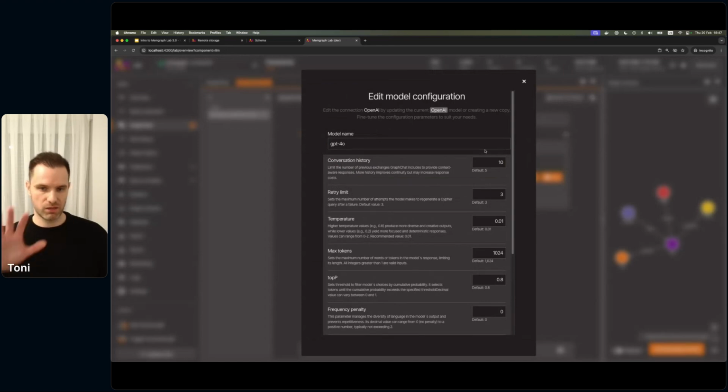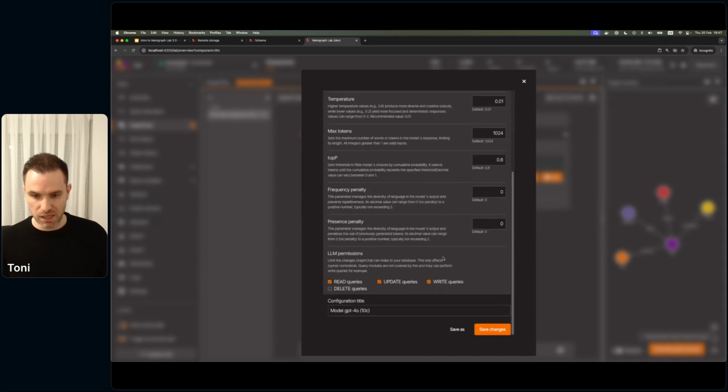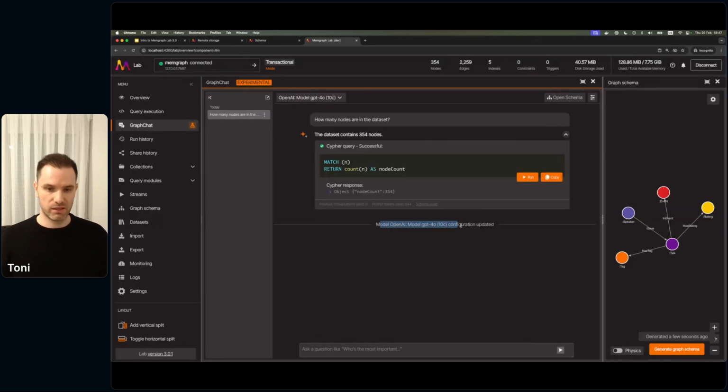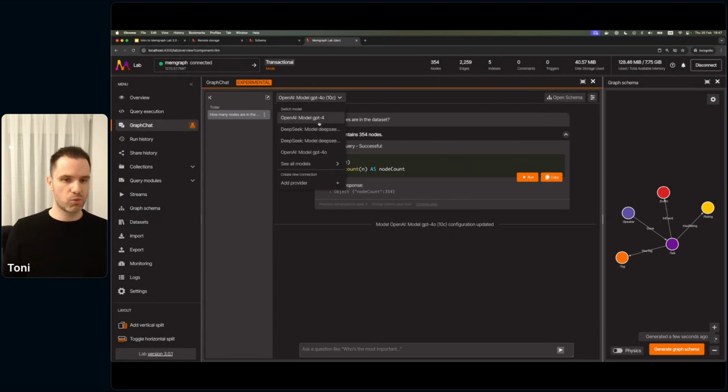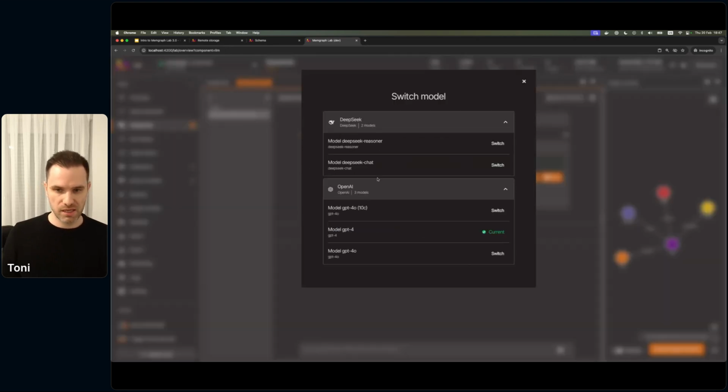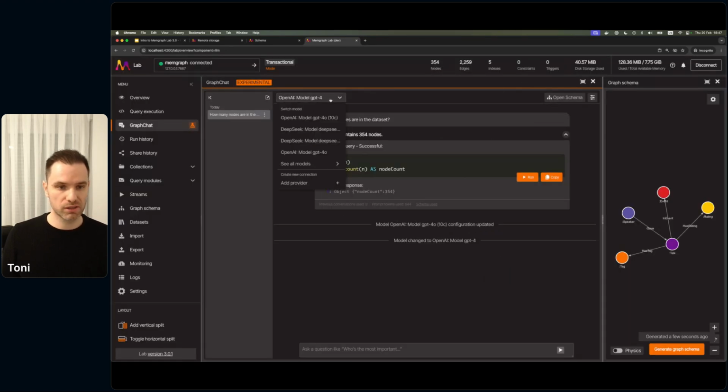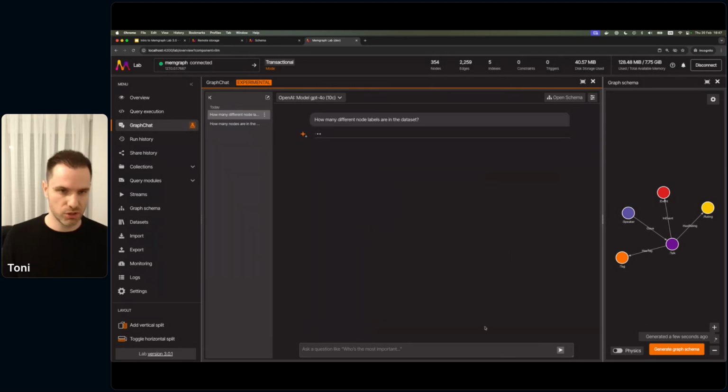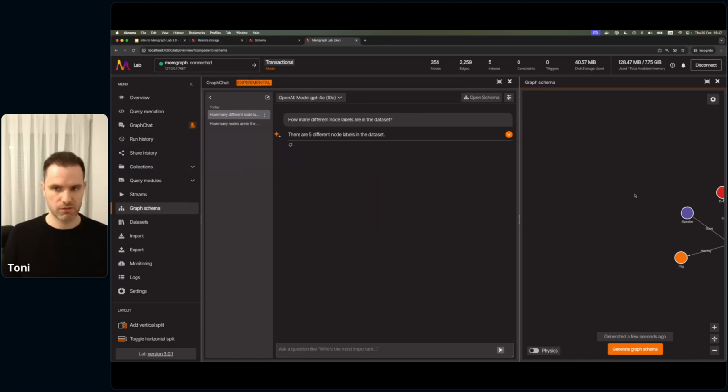Over here, you can configure the actual model that you are working with, so you can change the retry limit immediately, for example, and you will see that your model has been changed because you are actually using it right now. Over here, you can quickly switch models if you have many of those. You can see them over here if you want an easier way to switch through your models. And you can even add new providers immediately from this point on. So these are the threads. If you create a new message, a new thread will be created. And that's how you interact with the new interface of GraphChat.